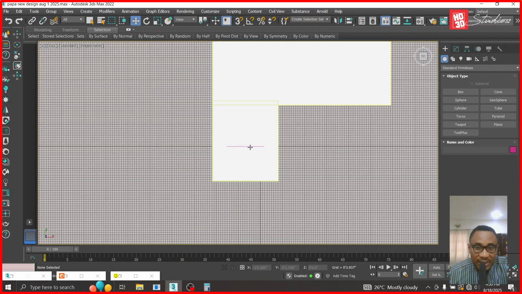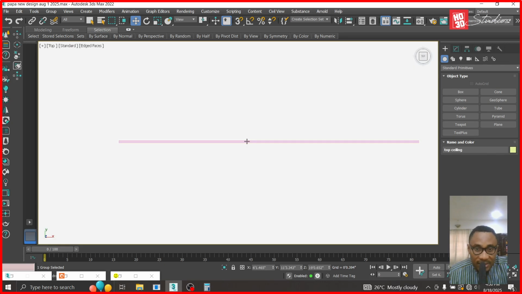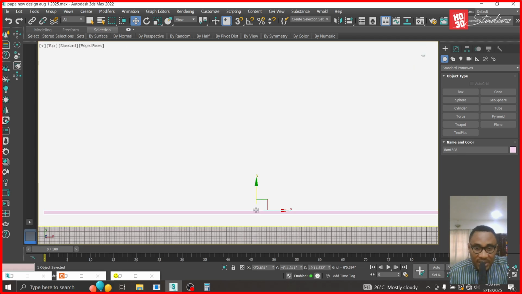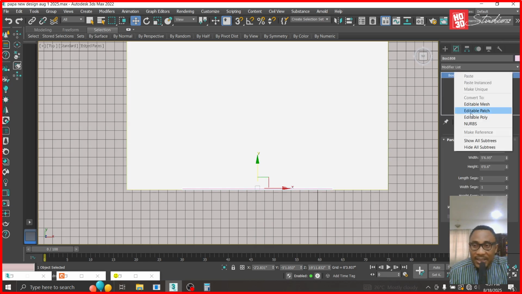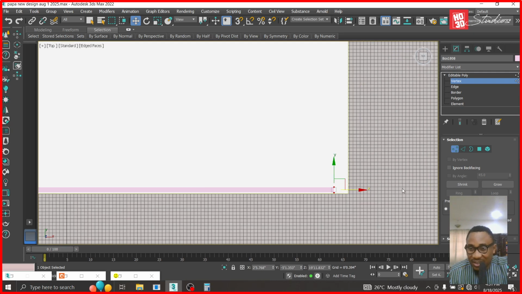So this, no, I didn't select it. This is what I want to select. Okay, so it's coming here. So editable poly, the vertex can extend here, although it's not necessary. It won't be visible if you were in the house.